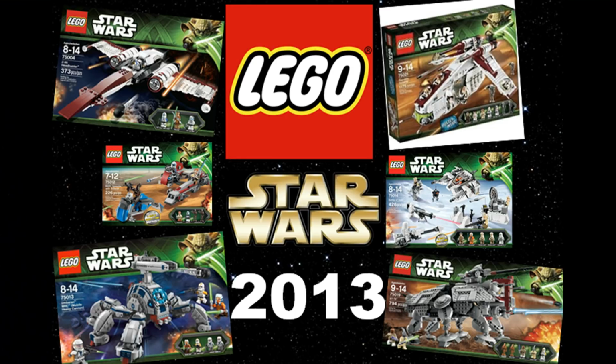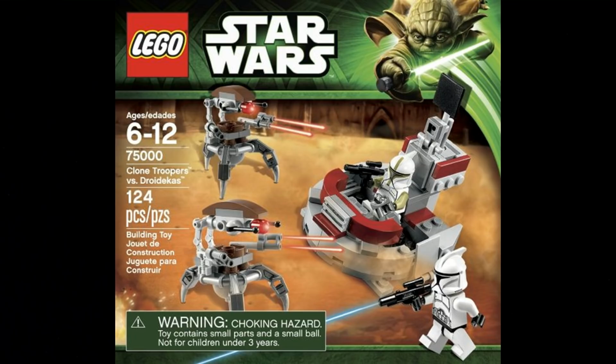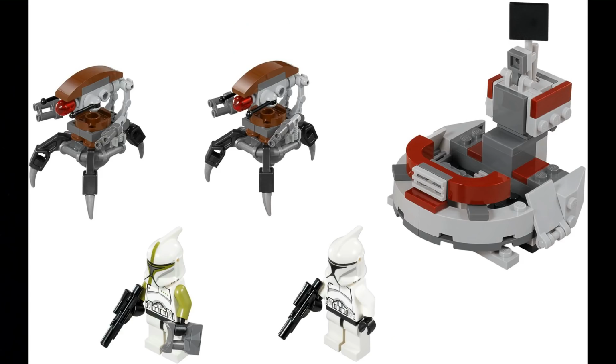So starting off with Episode 2, obviously, there are no Star Wars Episode 1 sets. We have the 75000 Clone Troopers versus Droidekas. This is a kind of hated battle pack, mainly because it only has 2 Droidekas, a Clone Sergeant, which we never really saw too much in the movie, and then just 1 Clone Trooper, which obviously we all wanted to get. So it's kind of a less desirable battle pack, but it is nonetheless a good build.